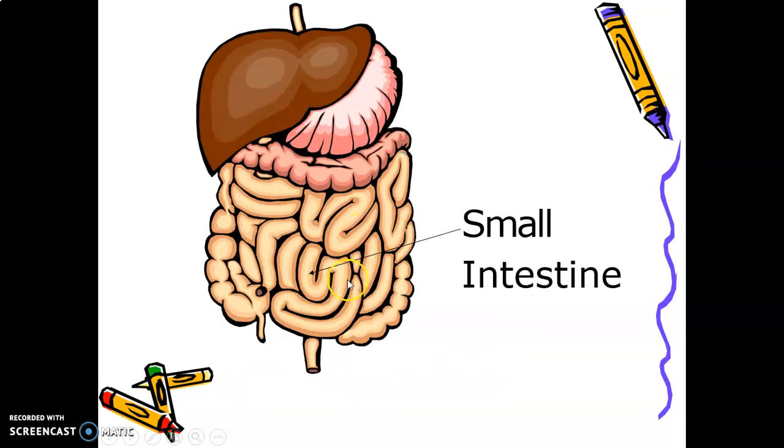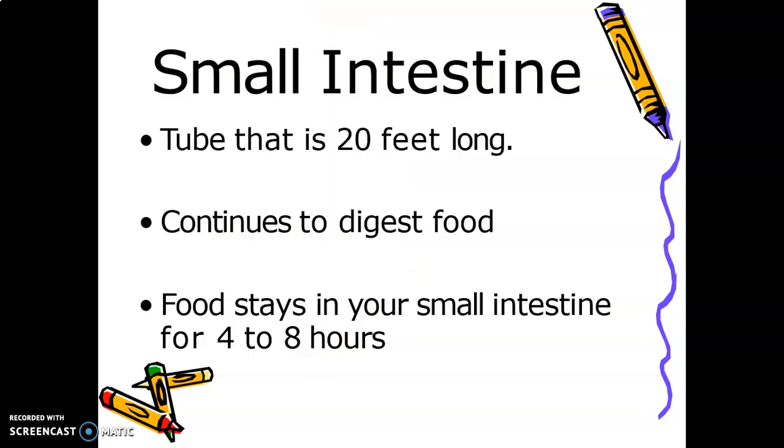Now, this is the small intestine, and remember, it's called small because it's thinner than the large intestine, but it's way longer. Now, in the small intestine, this is where the digestion ends, and this is where all of the food that you ate will turn into small nutrients. And inside the small intestine, there are teeny tiny blood vessels that will take all of those nutrients that you got from the food that you ate, and they will take them into your blood and send them to all of your body parts so that your body parts can use those nutrients as energy.